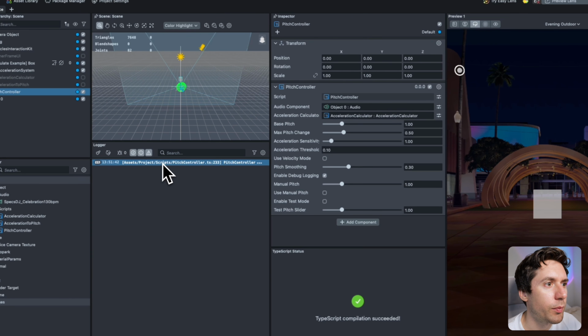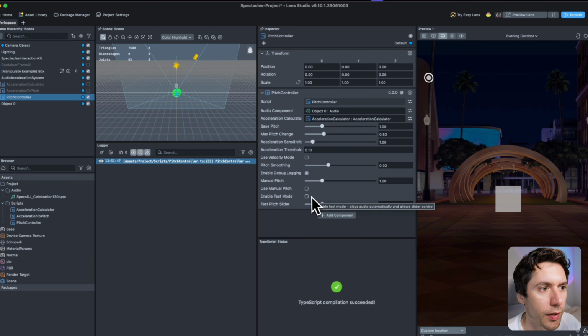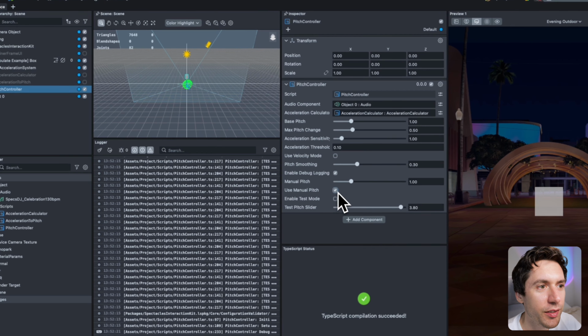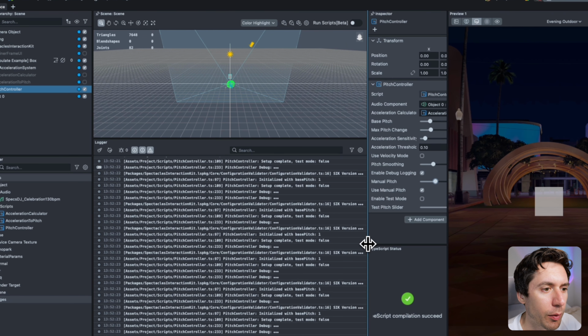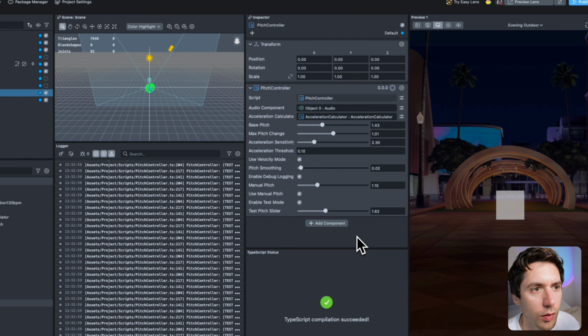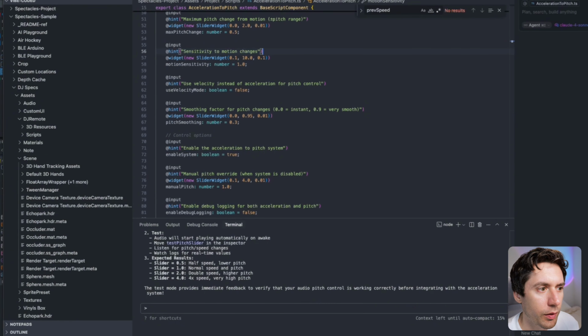We actually see some stuff going on. And then we have manual pitch, and the manual pitch is here, and test mode. So test pitch slider, what does it do? Control by slider only in active and test mode. All right, let's try. Definitely not working, as we saw. Let's try the manual pitch. What does it do? I'm curious if I go manual pitch and test mode together. So it didn't work. So this is another thing that we might not have got right with this Cloud Code.